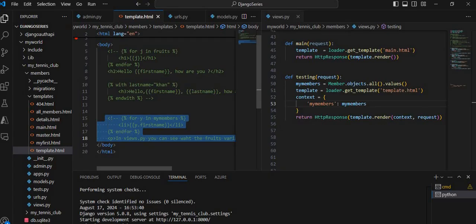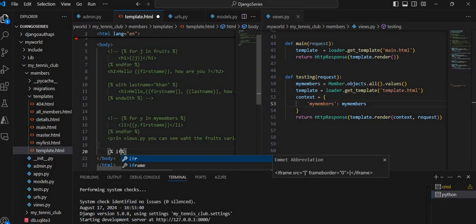After that, here I am using the Django template tag if greeting equal to 1.